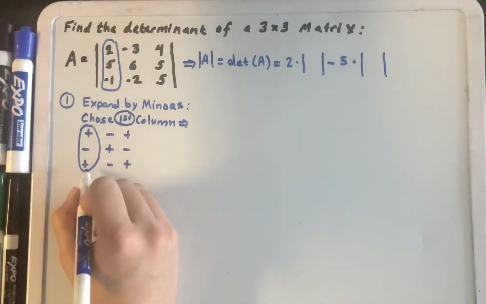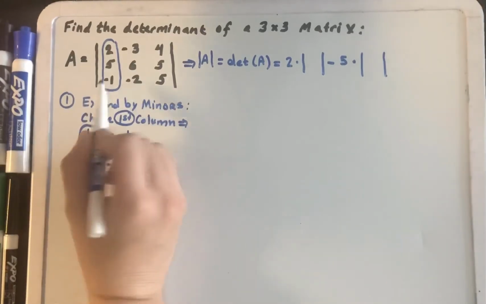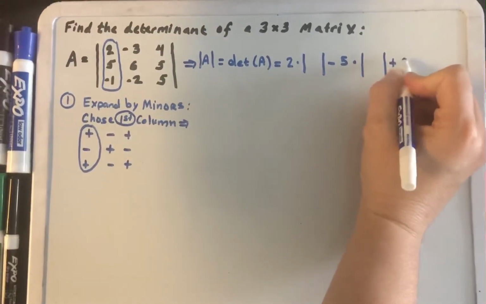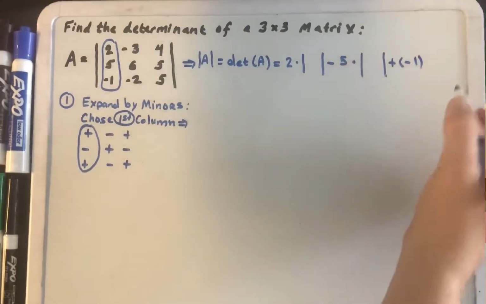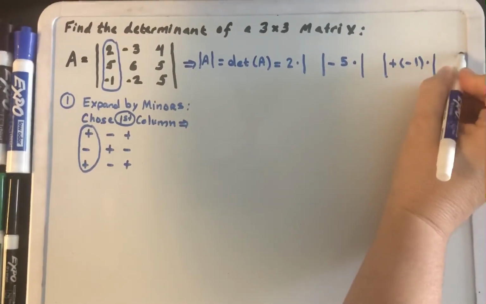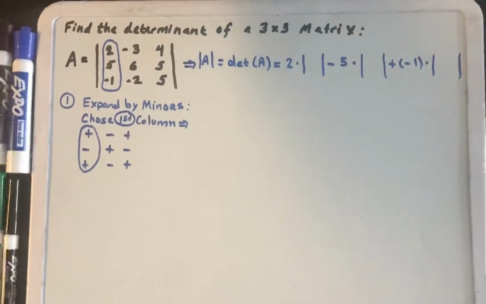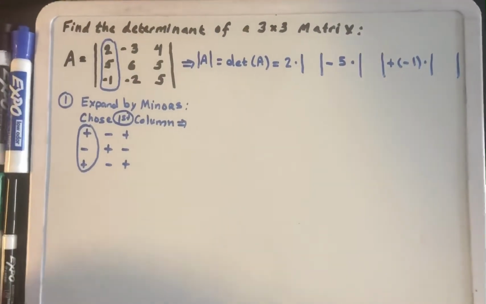And then here's the tricky one. The last one, you're going to keep the sign the way it is, but the sign is a negative. So I'll just write it as keep it a -1. You could also just write -1 if you want to go faster, but I wanted you to see what's happening in reality. So let's take a look at now what these minor determinants actually look like.